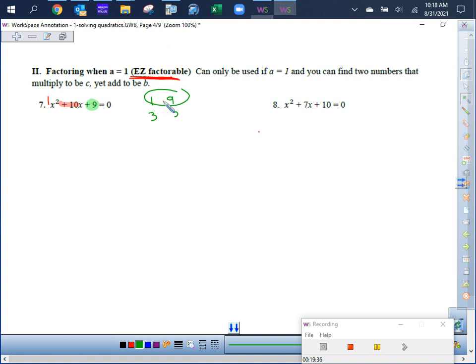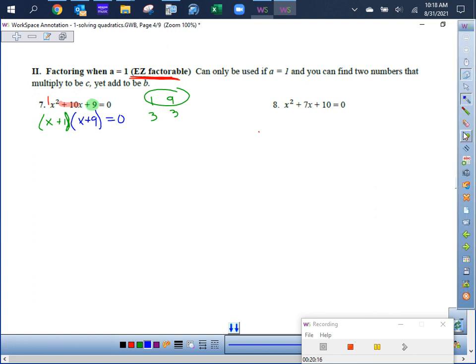The reason why I call it easy factoring is because now we just go straight to groups. This group is always going to have an x, whatever letter they're using, and since it's a positive 1, we'll put a plus 1. Got to have the parentheses around it. And then the other group is going to be x plus 9. Why is it a plus 9? Because it's a positive 9 that we chose. Here's the thing that makes me different than a lot of math teachers. You've got to have equals 0. If you don't have equals 0, I'm going to take off points.